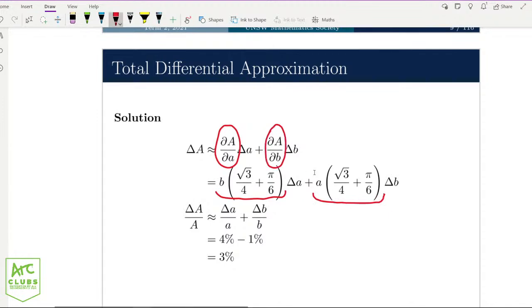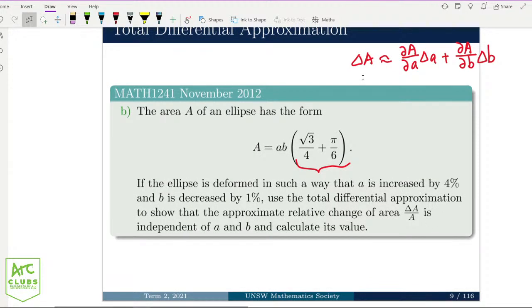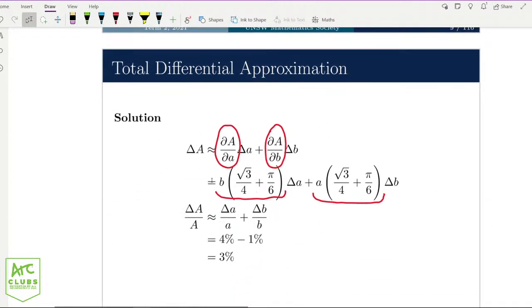All right. So now if we go back to the question to have a further look at what exactly they want, they actually do not want the absolute change in area. We're only interested in that relative change in area, which is given by delta A on A. But on the other hand, if we have a look at our equation, this is our equation for the absolute change in area. And so how we can get from delta A to delta A on A is obviously divide both the left-hand side and the right-hand side by the formula for area, which is AB, and then multiplied by a constant.